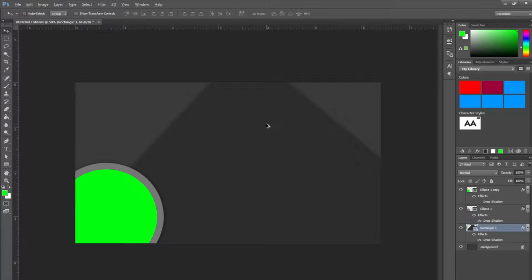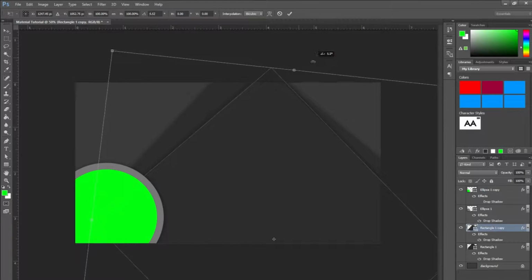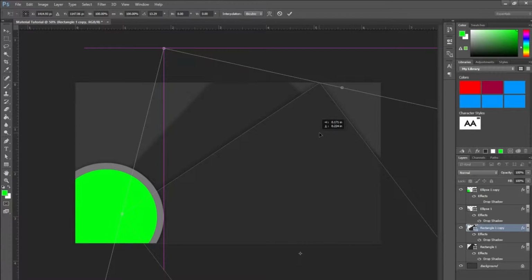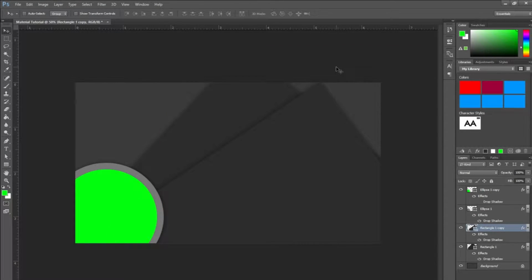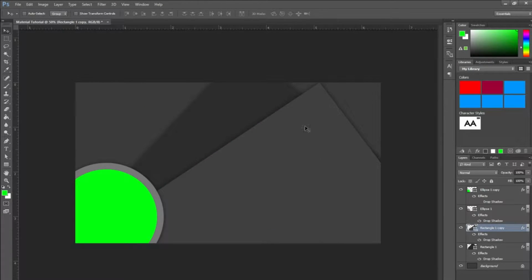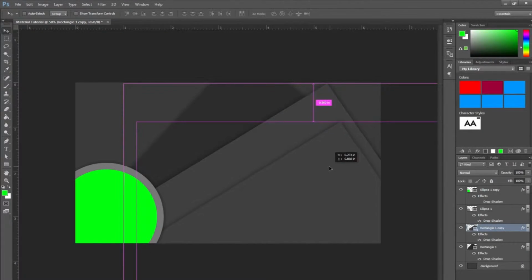And we're going to hold Alt again and click and drag to get another tool here. Push Control T to go to free transformation mode. And we're going to tilt that one just about like that, maybe. Push Enter to apply. We're going to change the color of this to a slightly lighter gray, just like that. And I've decided I don't like this tilt, so we're going to make it just a little bit more, like that. And repeat as you want.